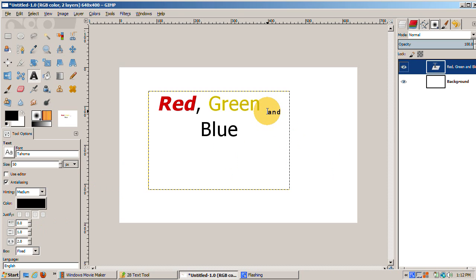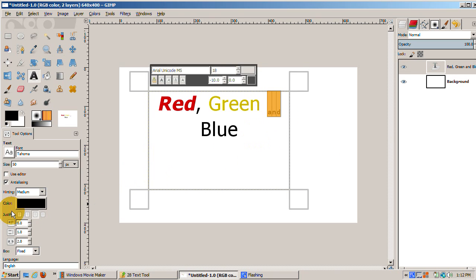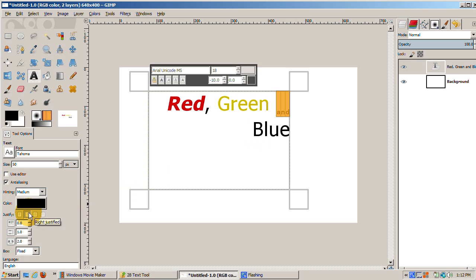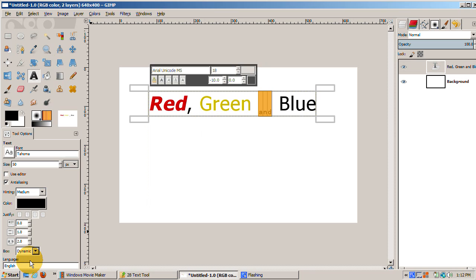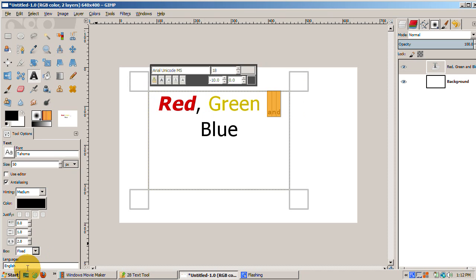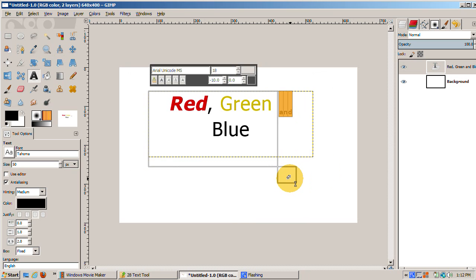Note that the global settings affect the entire text. I'll select the word and click on the center in the text tool options. All the lines of the text are centered. This goes for right and filled. There's a new setting called box type. The default is fixed, which means that the text is word wrapped as you type. However, if you select dynamic, the text does not word wrap. Instead, the rectangle is sized to the size of the text. I'll set the box type setting back to the default of fixed.